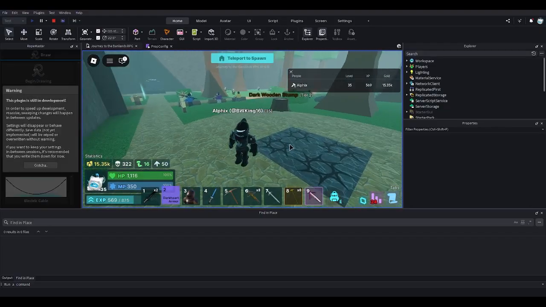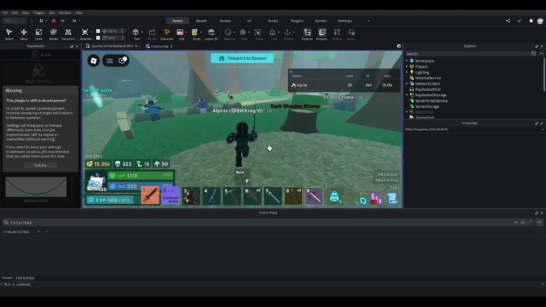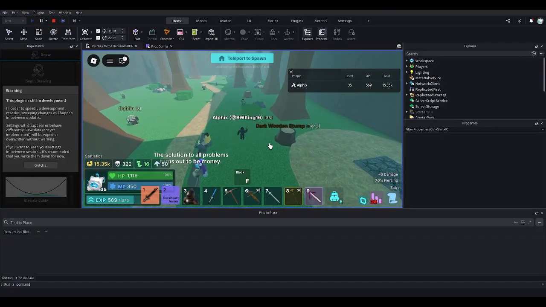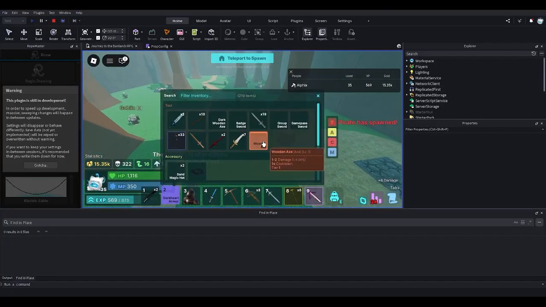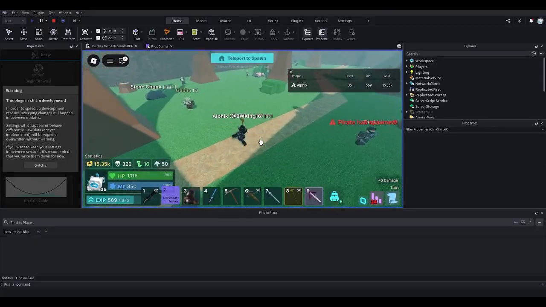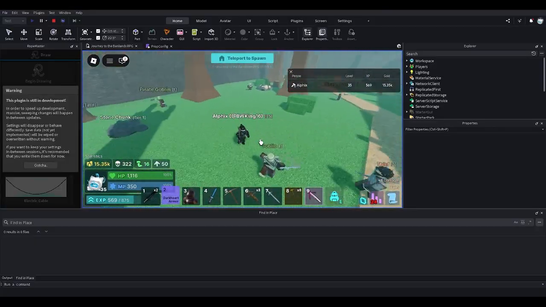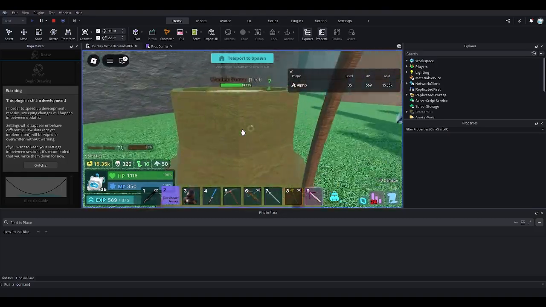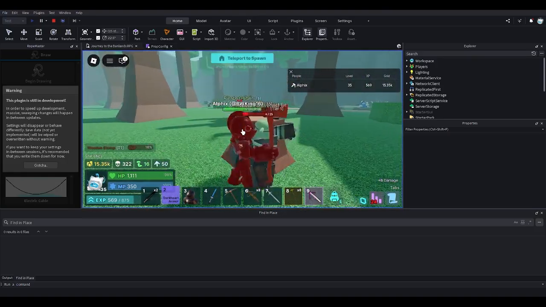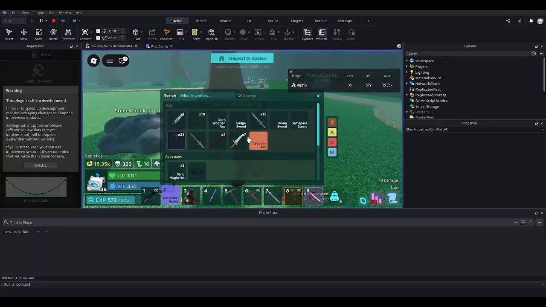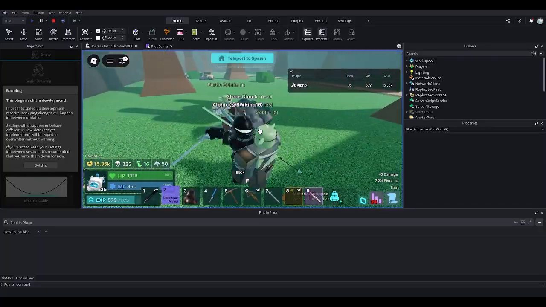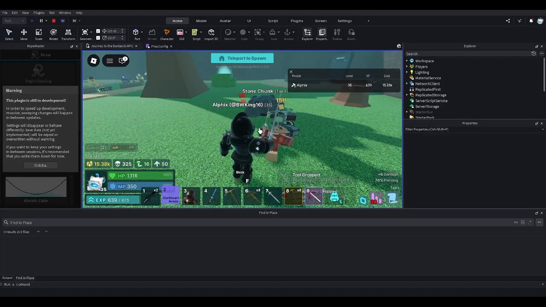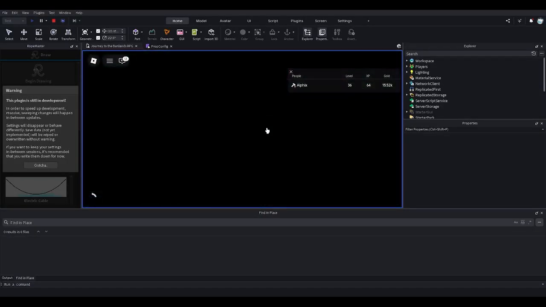Alright, so we're finally in the game, and we're about to see how our stumps look. Oh, I completely forgot to move that. Okay, my bad. Anyways, we're just going to show you the stumps. We decided to add some stone chunks here. We had some stumps, some chunks, some ores, all that stuff. As we can tell, we got ourselves some new wood. That's nice. This game is looking a whole lot better than it was previously, honestly. But yeah, anyways, I think that's probably it. I hope you guys enjoyed.